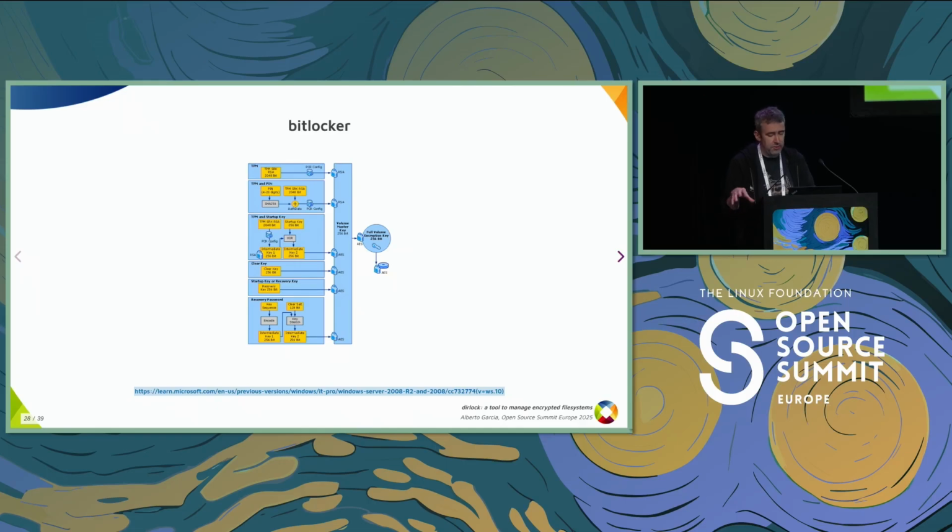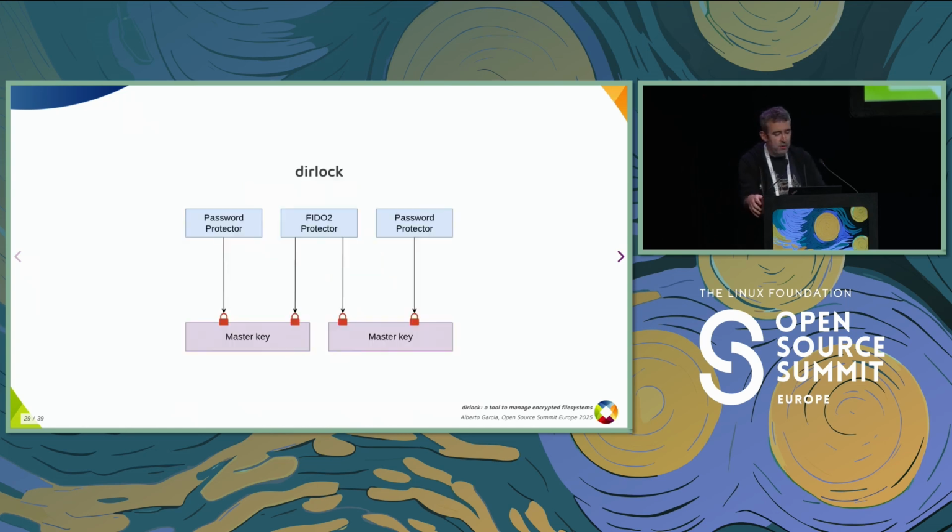You have the master encryption key. They call it differently, but you have different ways to unlock it. In the case of Dirlock, we don't have only one master key. We have several because we can have several encrypted directories. So this changes the possibilities a bit. For example, imagine that we have two home directories from two different users. Each one of them has a password.